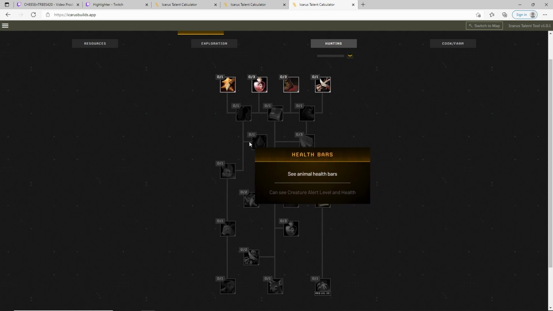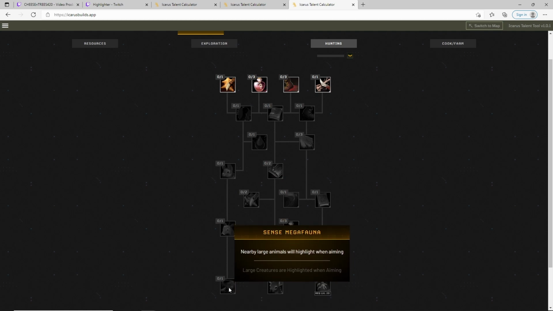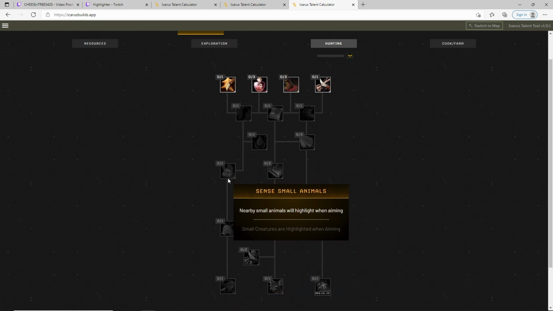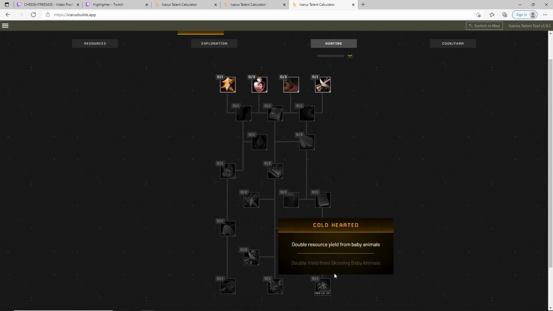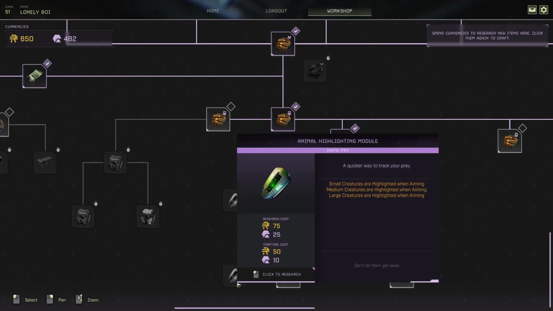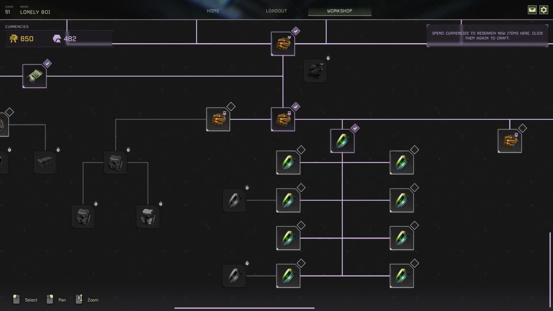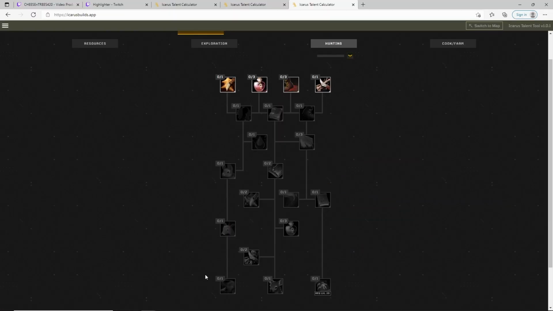And moving on from that, sense small animals, sense medium animals, and sense megafauna. All of these highlight animals. This one highlights small animals, this one highlights medium animals, and this one highlights large animals. And these talents can be replaced with this module. One module does what all three of those talents combined do. So if you get this module and throw it in your suit, that negates the need for 3 talents. You can save 3 talent points by getting that module. So, pretty cool. Something to consider moving forward.